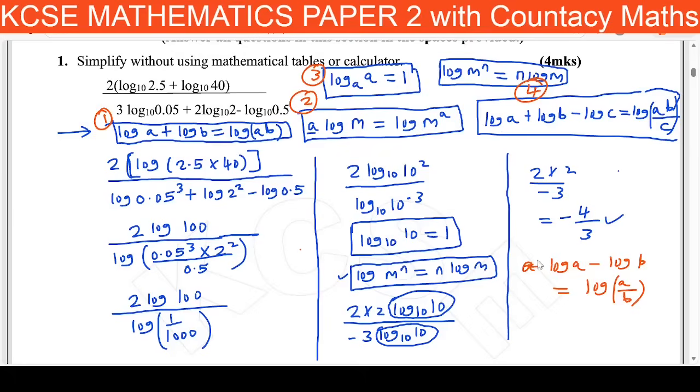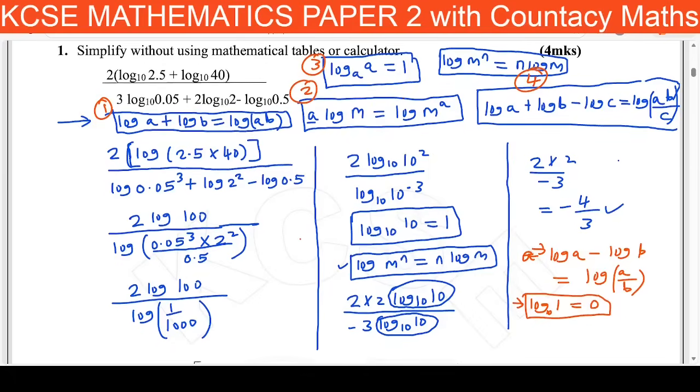Maybe the other one, though it is not commonly tested, is that when you're finding the log of 1, this one will always give you a 0, like that. So this is also another formula that you can add in your book so that you can revisit over and over again.